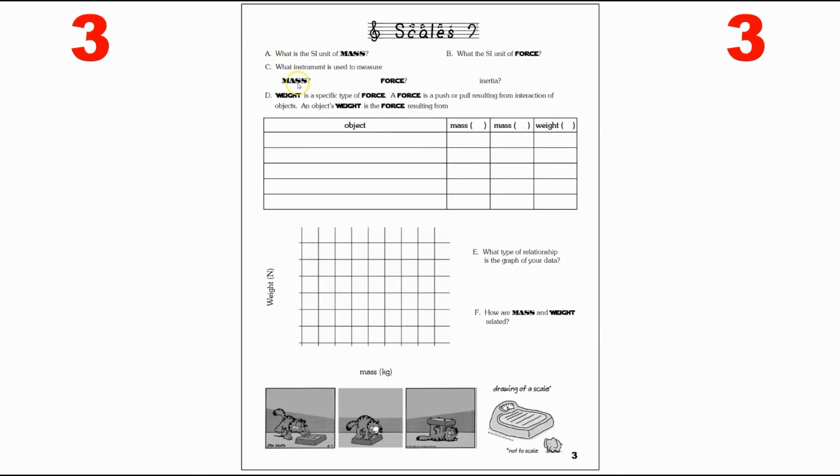All right, we have mass, balance or balance scale, force, spring scale. And this is why in Physics A we were so particular not to have you just say a scale is used to measure mass. We wanted to focus on the term balance or balance scale. All right, ultimate question here of brilliance for you. Inertia. What is inertia measured with? Well, mass is inertia, or inertia is mass, and the instrument used to measure mass is the balance, or the balance scale. So absolutely, a balance is used to measure inertia.